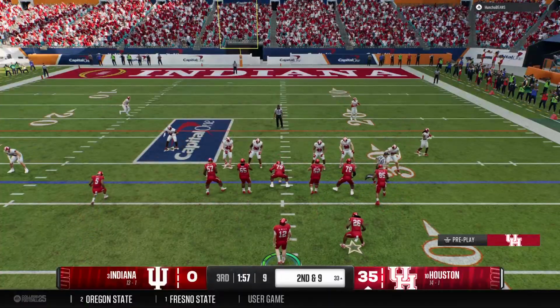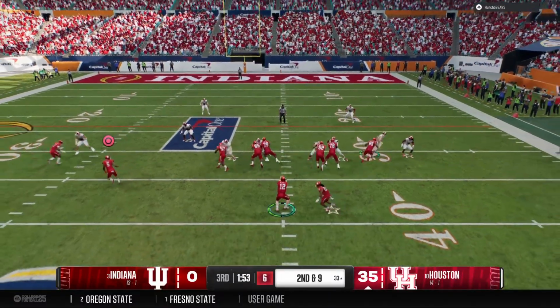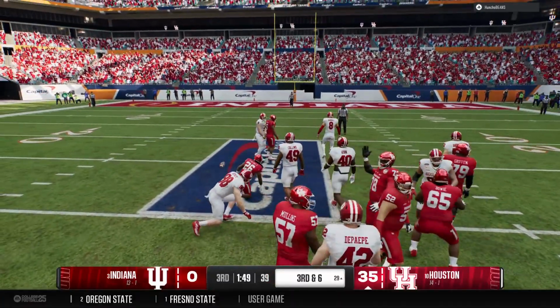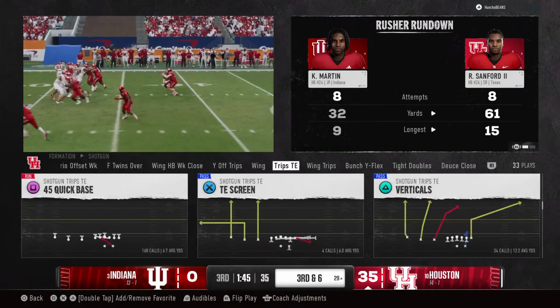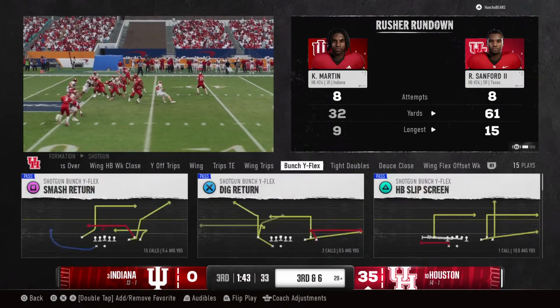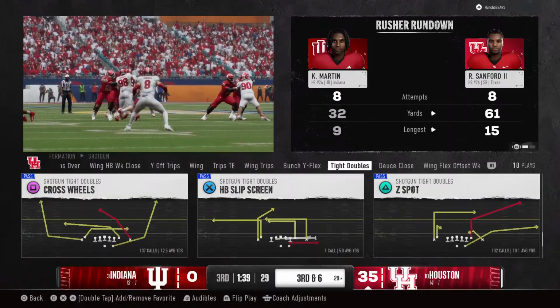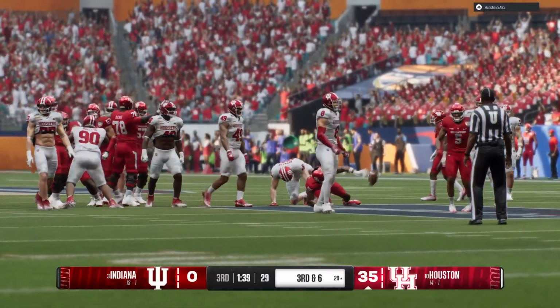Second down after that run on the previous play. And from the shotgun, an inside handoff. You know, in the RPO game, the quarterback's got to make really sound decisions on that read. Either give it when it's the right time or you pull it out and make the throw. Here, I think he's kind of in that gray area, decides to hand it off and at least picked up some positive yards.